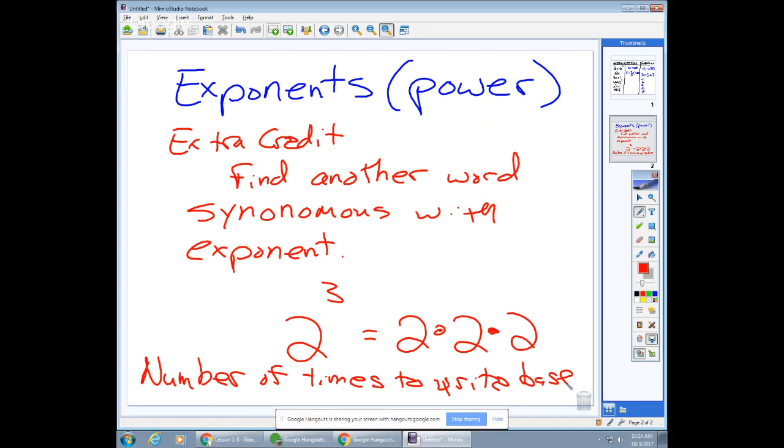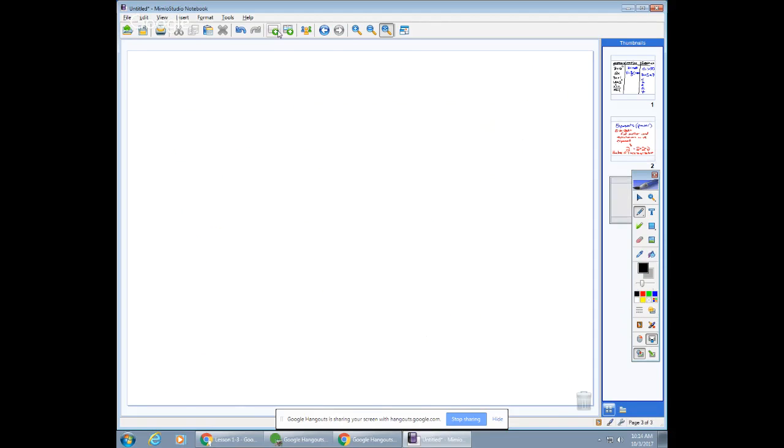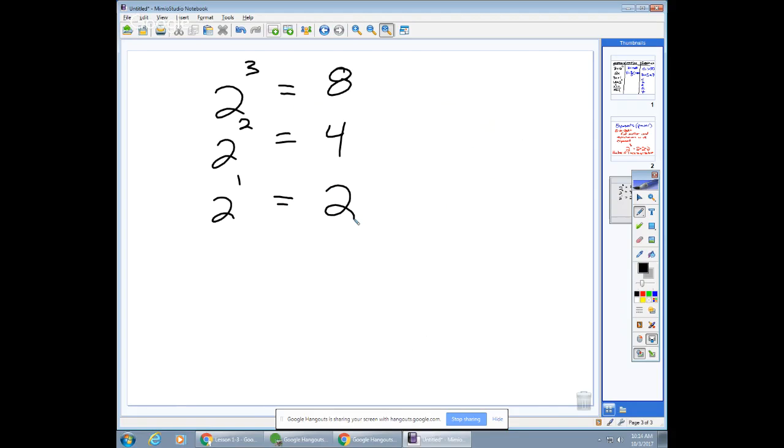So that's what an exponent really means for whole number exponents. It turns out there's other kinds of exponents we'll get to today. So that's pretty straightforward, not bad. Let's take 2 cubed, 2 squared, 2 to the first. 2 cubed is 2 times 2, which is 4, times 2, which is 8. 2 squared is 2 times 2, or 4. 2 to the first means just write it once. I don't even get to multiply. Oh well, at least I wrote something down.